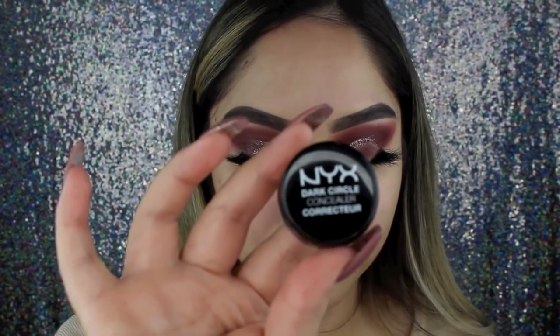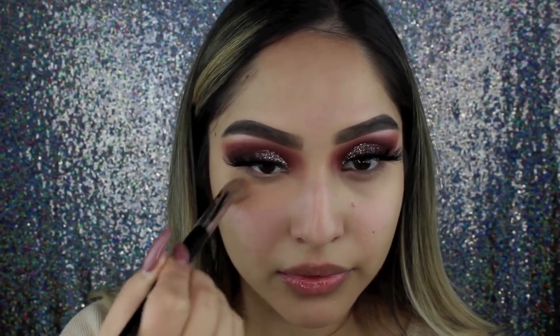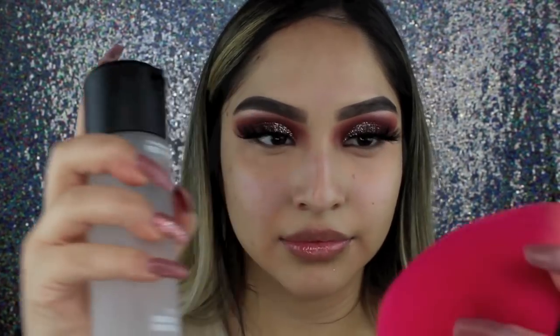Now I'm using the NYX Dark Circle Corrector to diminish those dark circles of mine. I don't have the best sleeping schedule, and then I also have the worst allergies, so it does contribute a lot to them. And just gonna be applying that. I do drink a lot of water though, so at least that's helping something out.